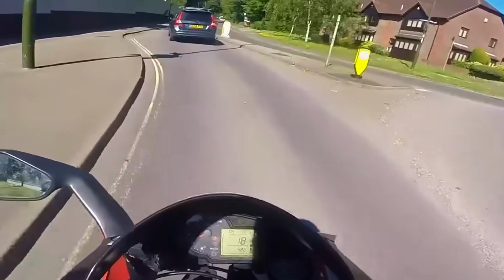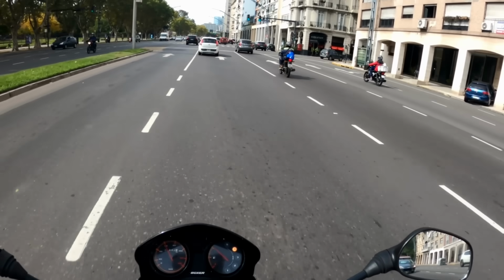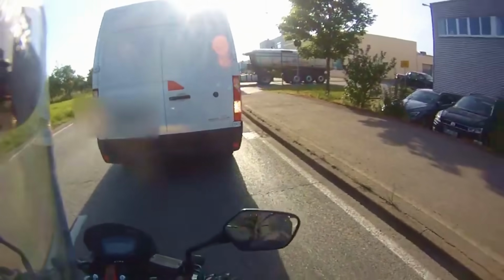It's much better to go a little bit more to the side of the lane, like this, to where the car wheel tracks are. This way you can see much further down the road, and you won't get any surprises from the car in front of you.